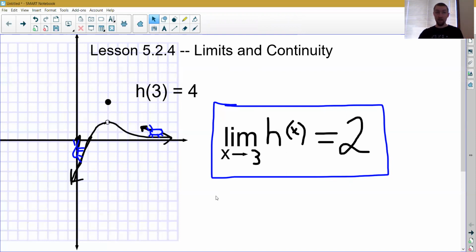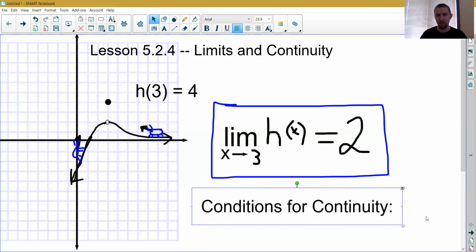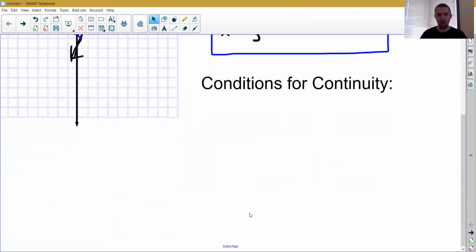So we can ask, is this function continuous at x equals 5? Or is this function continuous at x equals 0? Or is this function continuous at any specific x value along the function, okay? And there are 3 things that need to be true in order for us to answer yes to that question, okay? So we can call this conditions for continuity. You guys might find that in a box at the bottom of page 252, or maybe it's on the top of 253. I'm not sure how your book is necessarily arranged, but here's our 3 conditions for continuity, okay?